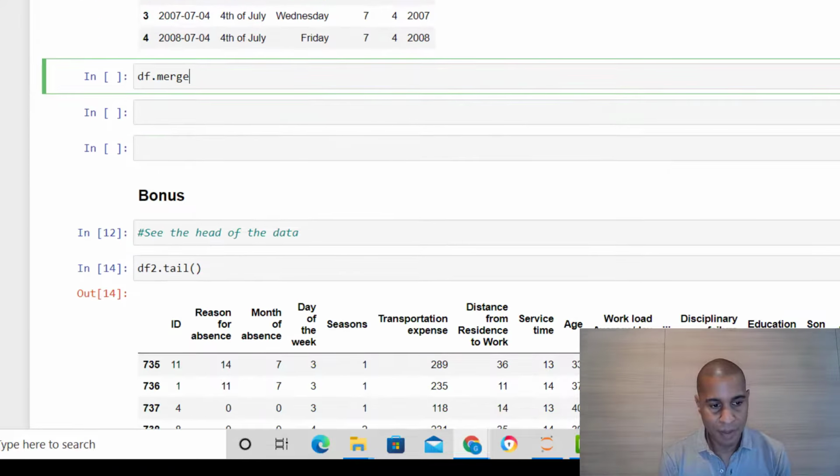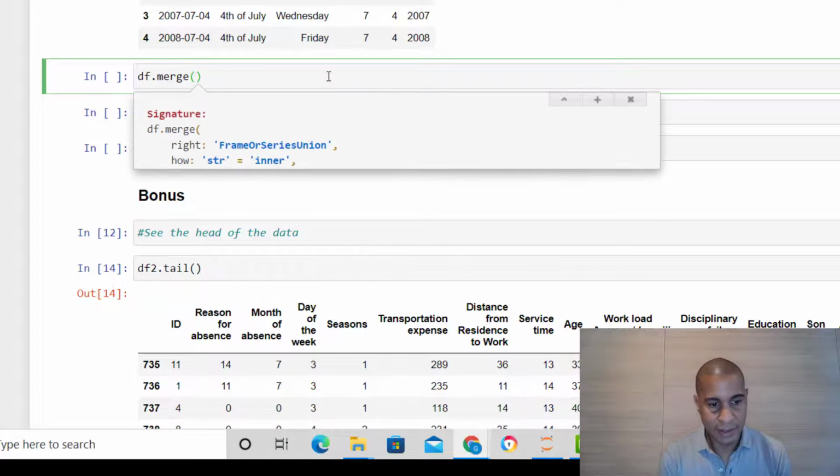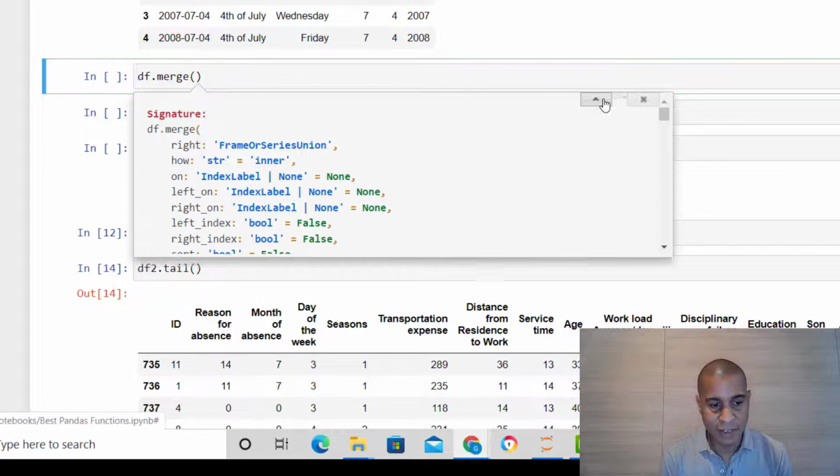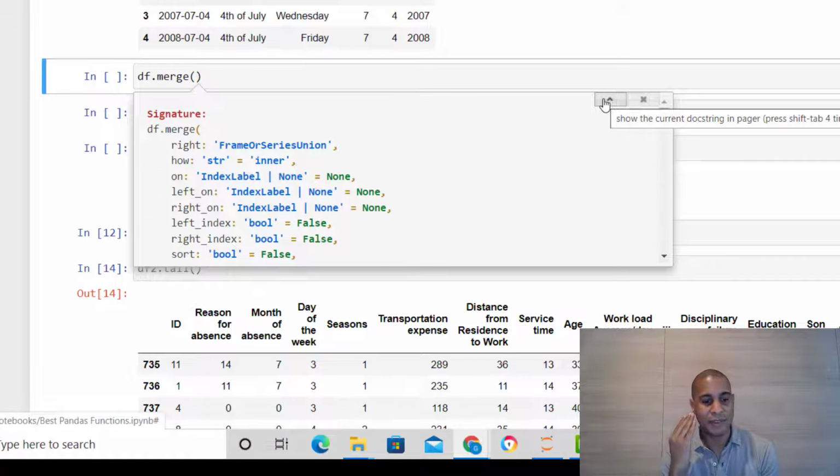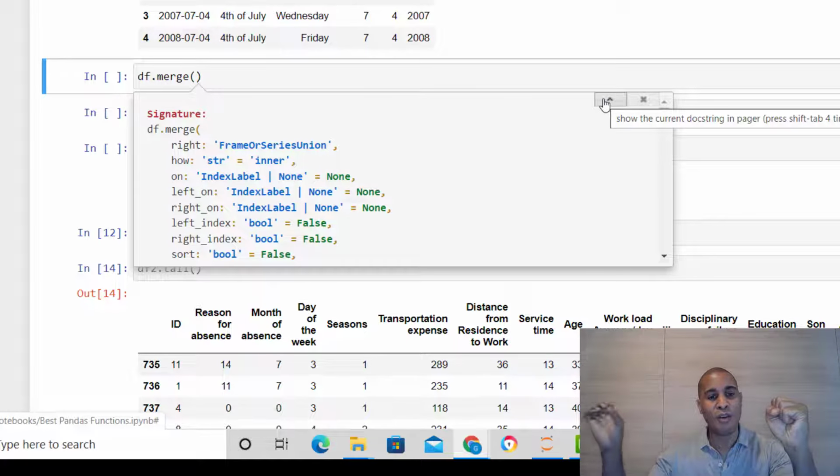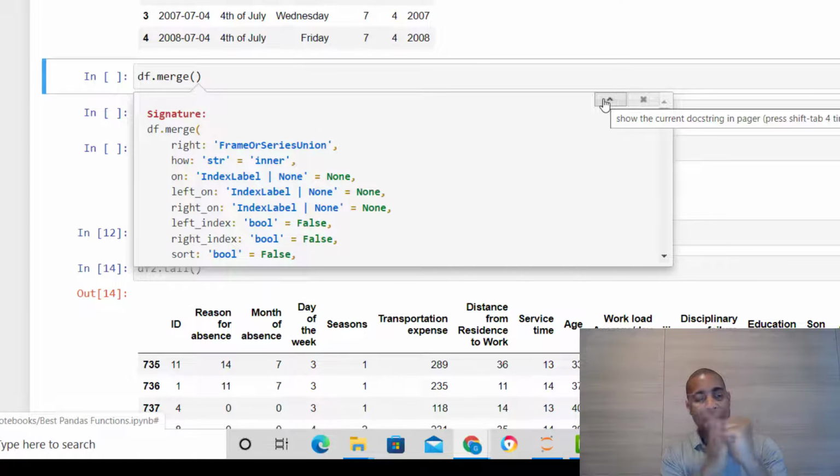Okay, and I'm going to close off that parentheses, and we can start looking at how. So we can see all the different parameters, and if you're familiar with SQL, in merge there's different types of merges. There's left merge, where we bring in all the rows and anything that matches that left side, and the right, anything that matches that right side, or inner. So let's bring that in.